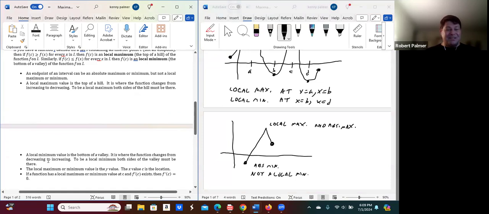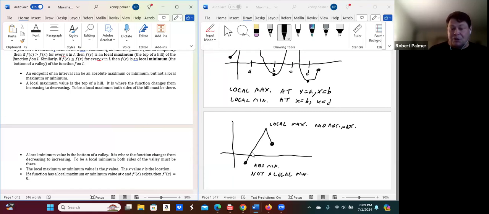And also say here, basically the same thing, similar thing with the minimum. The local minimum is the bottom of a valley, like we saw in the previous examples. Where the function goes from decreasing to increasing, and basically both sides of the valley have to be here. So here, there's only like one side of the valley if you think of it that way. So it's an endpoint or only one side of the valley. So this can't be a local minimum, which is strange, but mostly just the way things are defined.